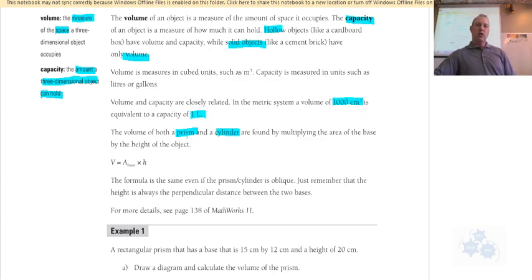Okay? So usually in capacity, we talk about liters or milliliters or gallons or ounces, things like that, right? Or fluid ounces maybe. Sometimes we use the length cubed for volume, and capacity is usually a special set of units. That's another little difference we usually find. So if you went out to some store and bought a 1 liter pop, you wouldn't see 1,000 cubic centimeters on there. You'd see 1 liter, right? So capacity usually uses different units as well, but they mean the same thing.